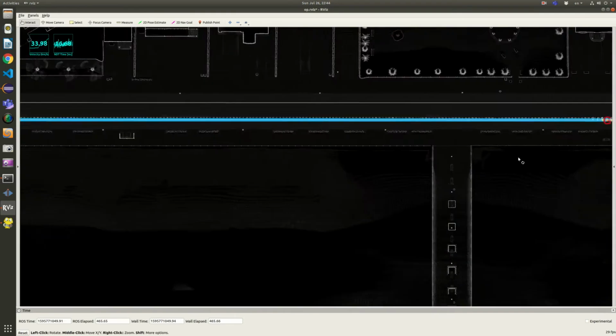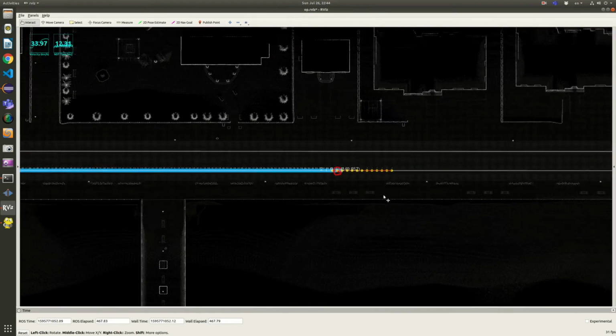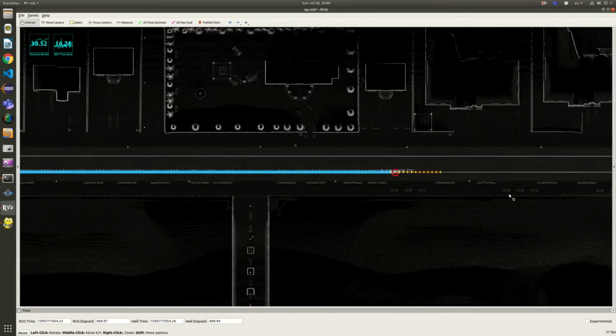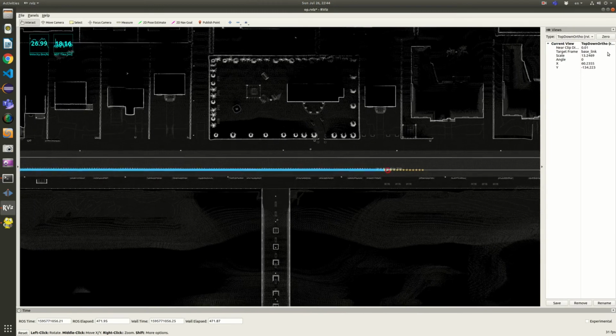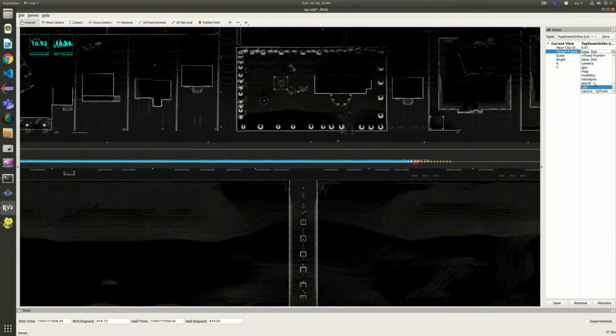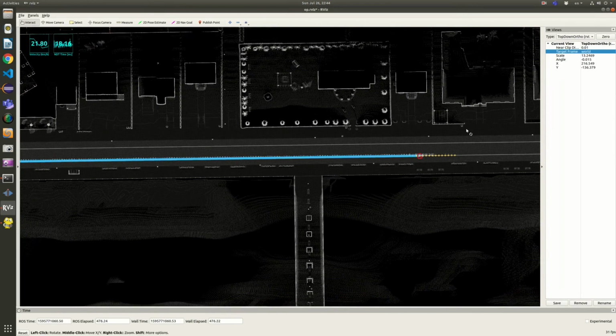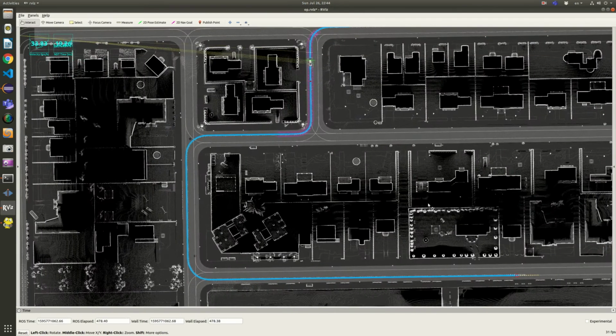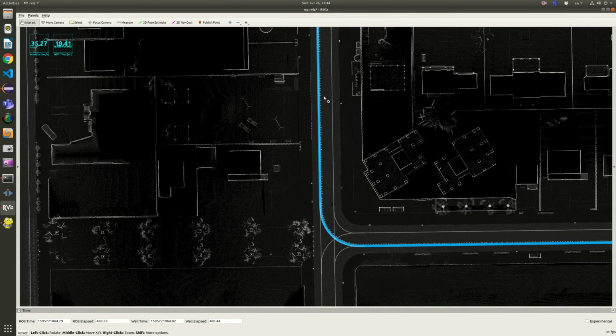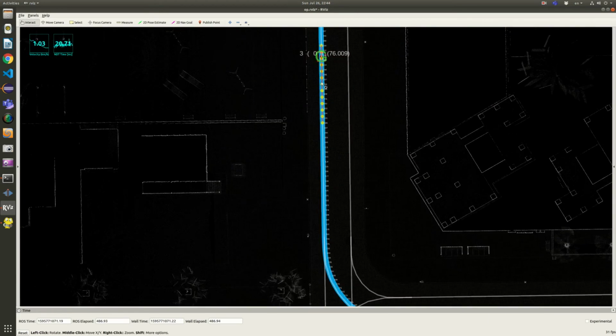Here we see the predicted trajectories for this object. Then I want to put it in another place, for example here. So now I inserted an obstacle here.